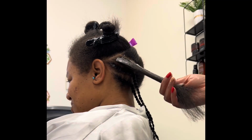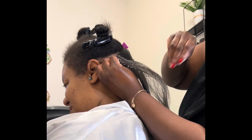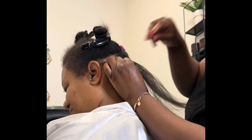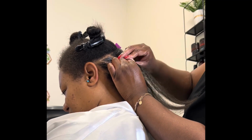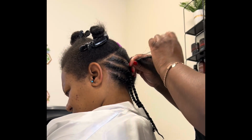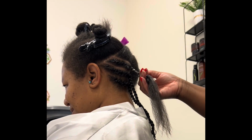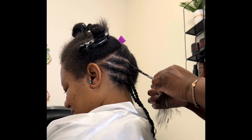But that's another question. How are you always wearing your hair? Are you always wearing the middle part? Are you always wearing a side part on the left? Are you always wearing the side part on the right? I always say switch it up. If you do a middle part most of the time, next time you get your style, switch it up and do it to the side and then do it to the other side. That way it gives your hair a break from wearing it in the same style all the time. So definitely switch your styles up and give your hair a break, and don't stress your hair out by just wearing the same styles all the time.